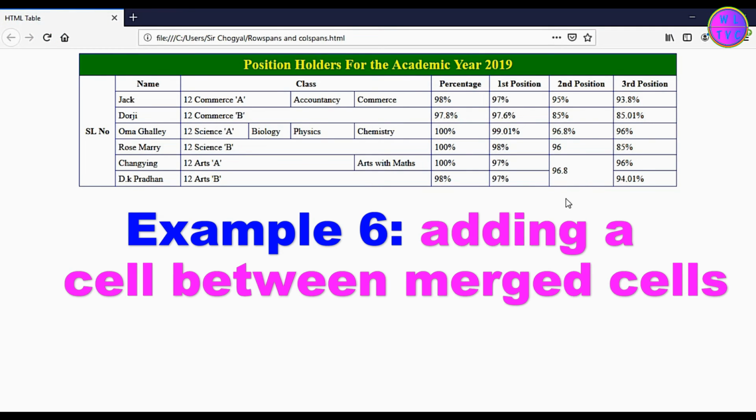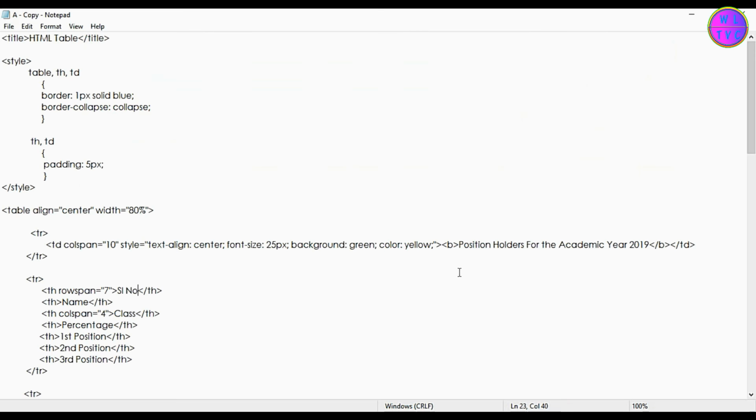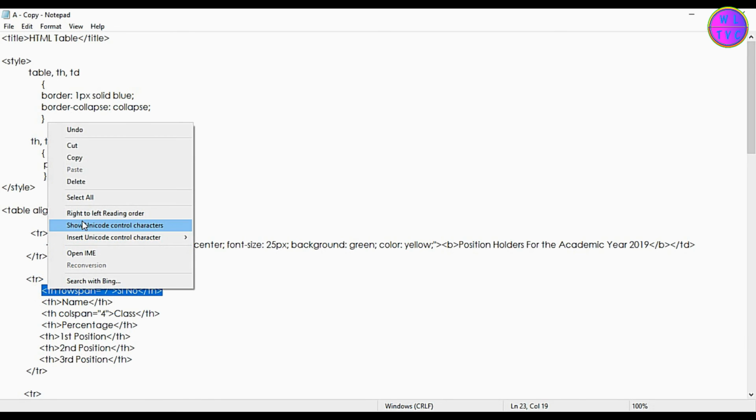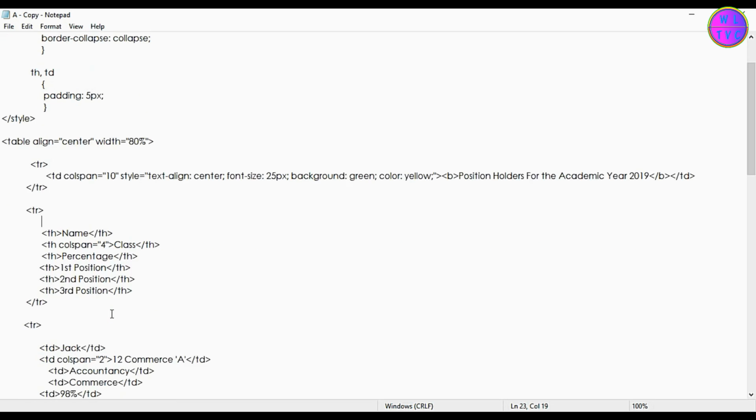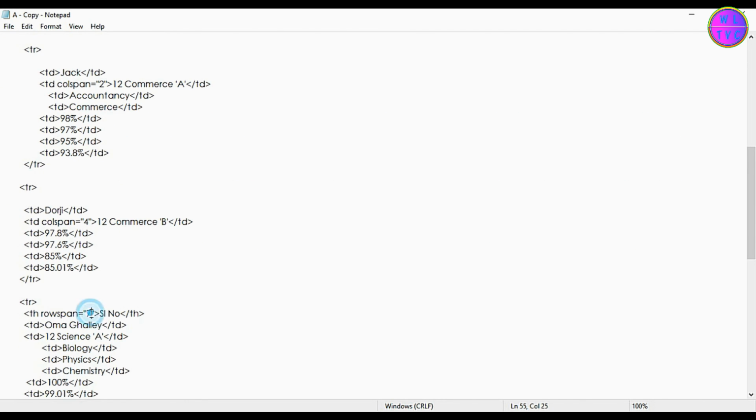Example number 6. Adding a cell between merged cells. We will add a cell before Durji. Cut this cell serial number and paste after Durji's row. Reduce the Rowspan to 4 as the cell serial number will match with 4 cells downward.